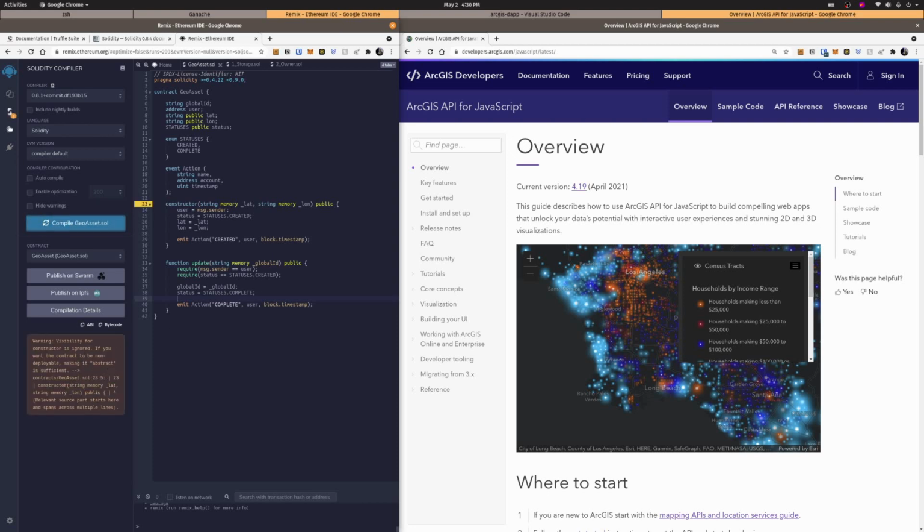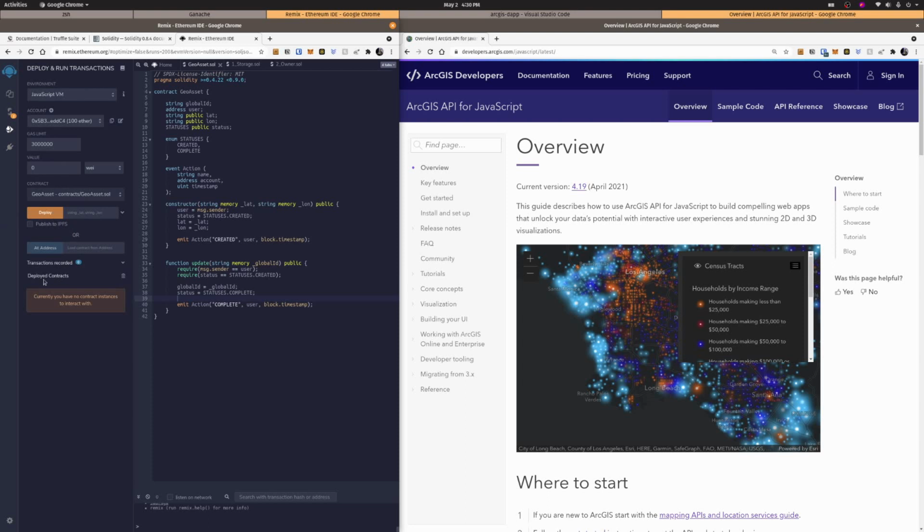I know it's okay. Now I want to deploy this contract. But remember, when I deploy it, I need to pass lat and lon to the constructor. So I can do that in here, and the deploy tells me I can do it in here, right? So I'm just going to say 34.22, and let's just say negative 118.34, like so. Now let's go and deploy it.